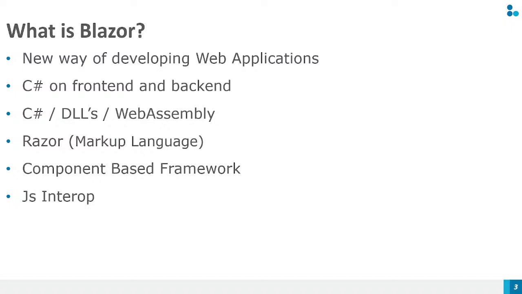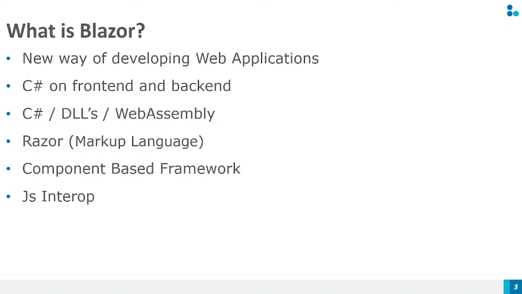Currently, the most popular way of developing things is using JavaScript. You use your HTML and your JavaScript to do the front end, and you have the back end on a different technology. Could be C#, could be Java, could be Ruby on Rails. But it's my guess that 99% of websites today on the front end side run with HTML and JavaScript.